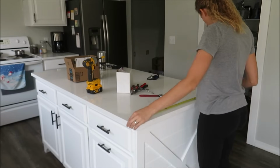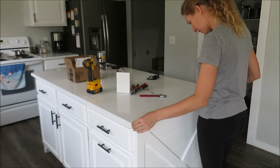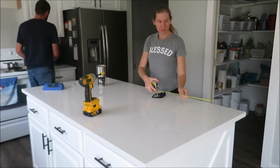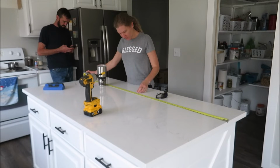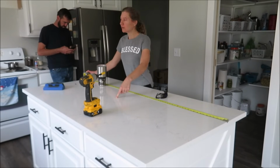So the last part of this island project is to put in pendant lights. So I am measuring the island to find the center, and we're gonna put up 2 pendant lights. We're trying to figure out what would be the best placement here.